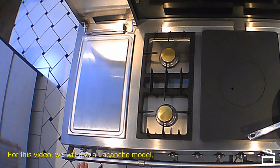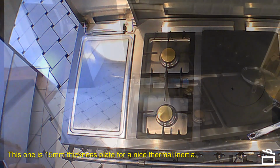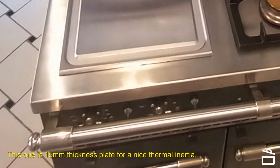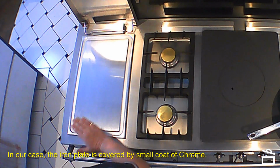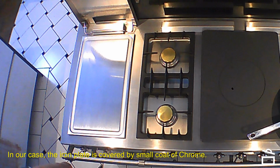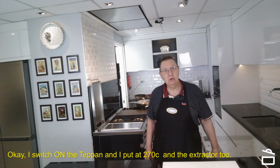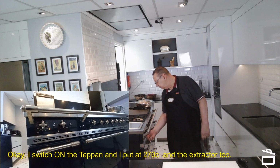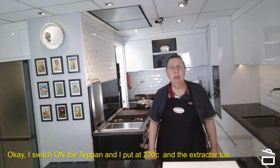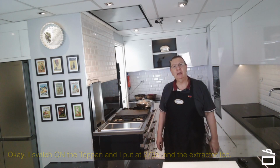For this video, we will use a Lacanche model. This one has a 50 mm thick plate for a nice thermal inertia. In our case, the iron plate is covered by a small coat of chrome. I switch on the teppan and set it to 270 degrees, and the extractor too.